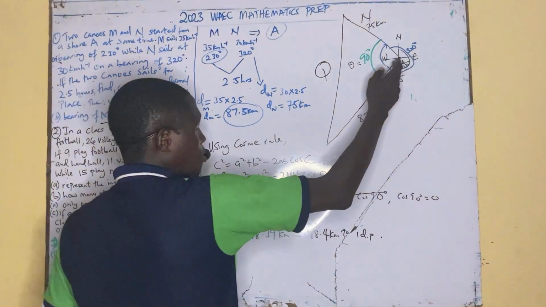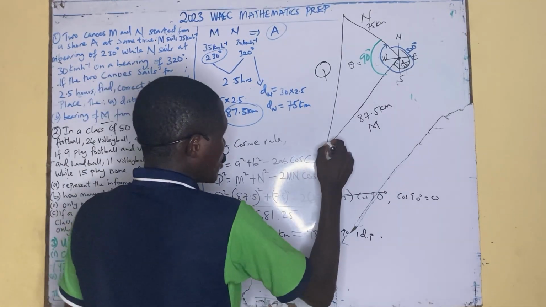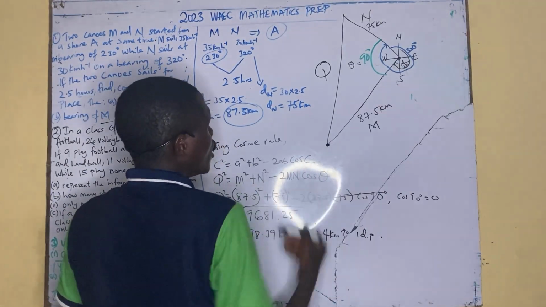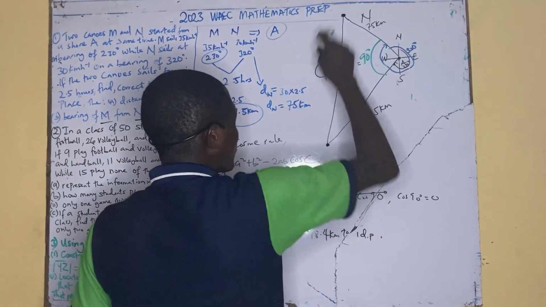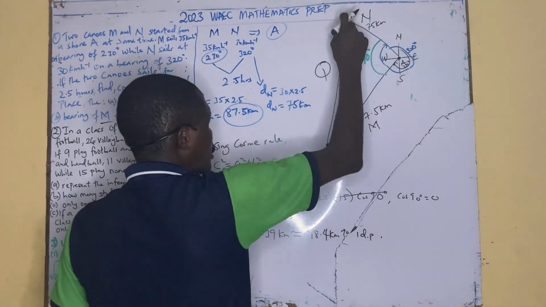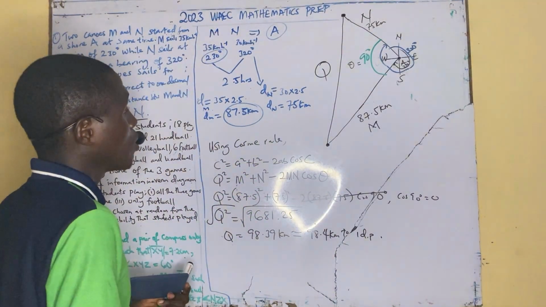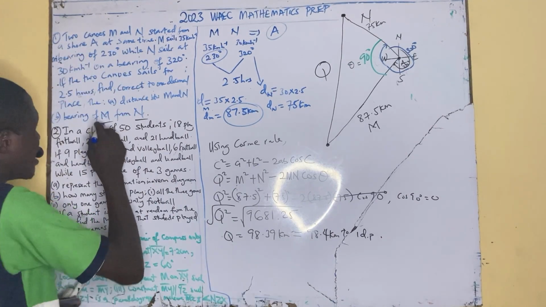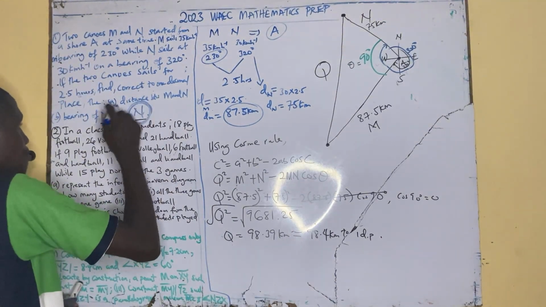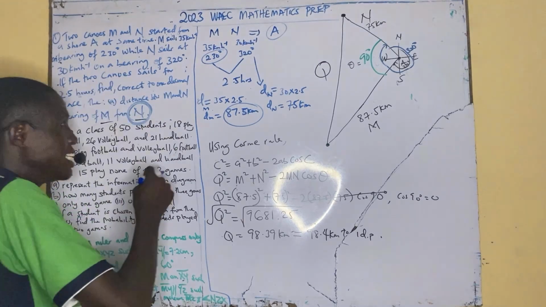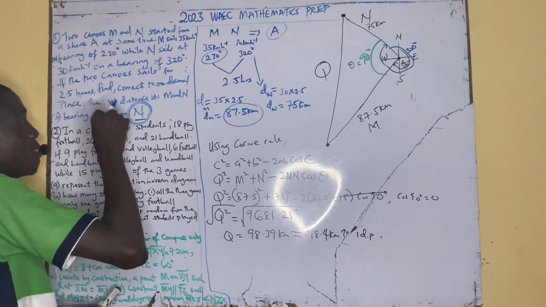Now, since I know that this is the journey to M, I will take this place as my M. This is my journey of M, and this is my journey towards N. You take this one as your N. This is your position N, and this is your position M. So now, what I'm going to do is to calculate the bearing of M from N. The N from here is very, very important. That's why I'm emphasizing from N.